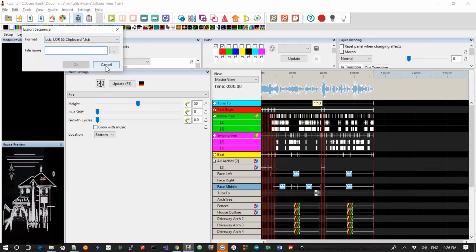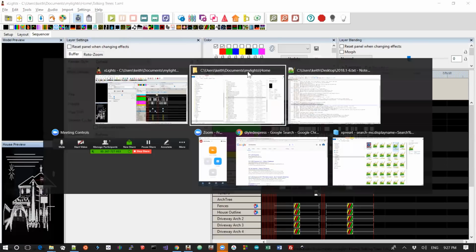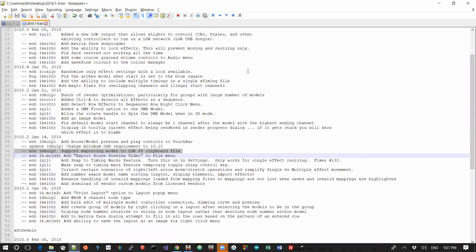So you can still take advantage of some of the effects which are unique to xLights and still use it in LOR if LOR is your primary sequencer or you prefer it as a show player or whatever. We continue to support these other sequencers and try to make it easier for you to move backwards and forwards and do what best suits you rather than trying to force everyone into our ecosystem and to do things the way we want to do things.